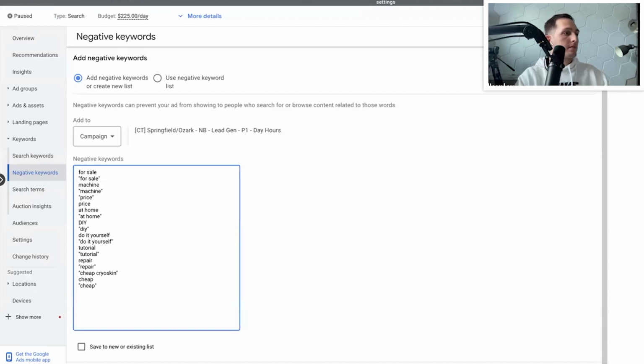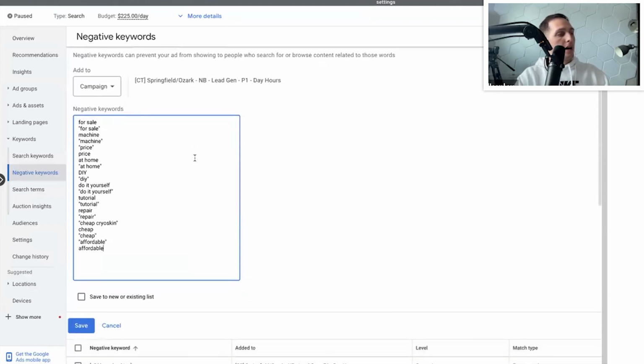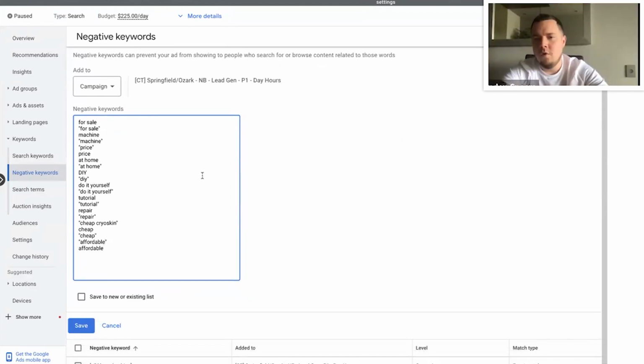And then affordable. I think that's pretty much it. And then we're going to show you where to get all of these. This is just what you can think of off the top of your head.